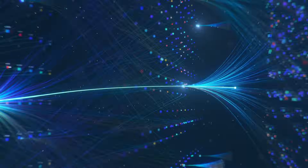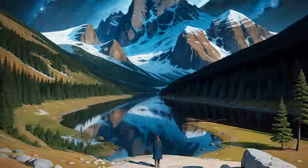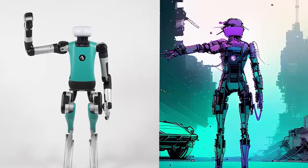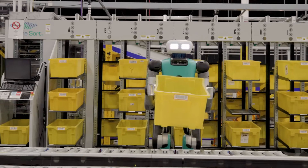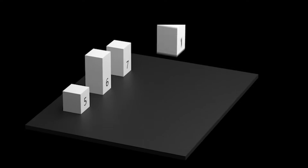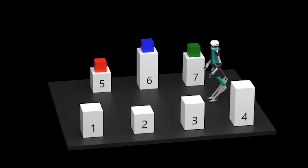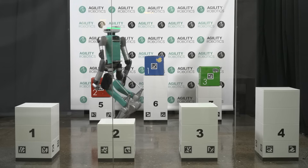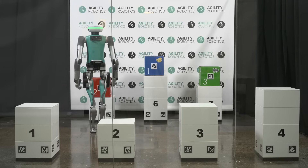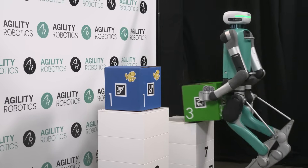With all the excitement surrounding large language models and generative AI, we were curious to see what could be achieved by integrating this technology into Digit, a physical embodiment of artificial intelligence. We created a demo space with a series of numbered towers of several heights, as well as three boxes with multiple defining characteristics. Digit was given information about this environment, but was not given any specific information about its tasks, just natural language commands of varying complexity to see if it could execute them.